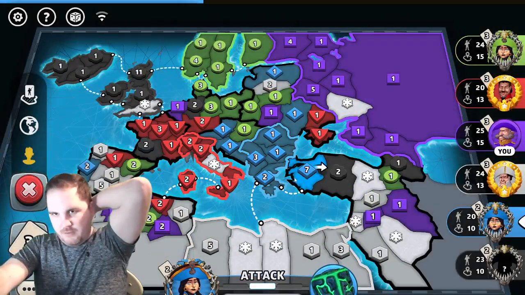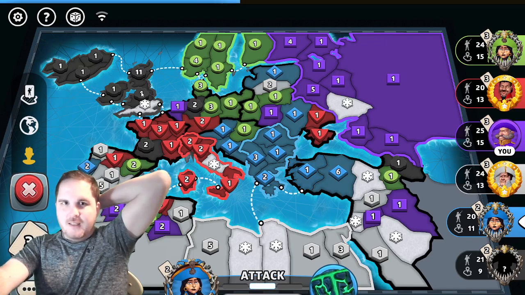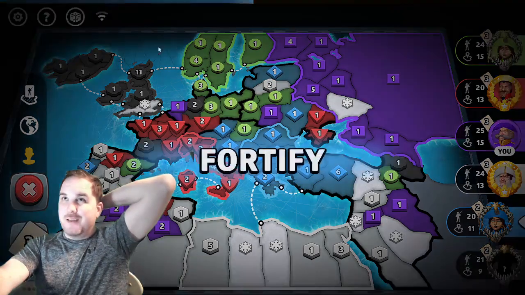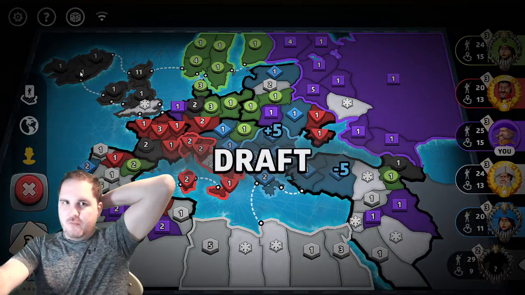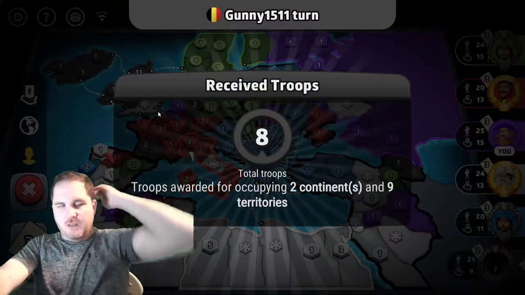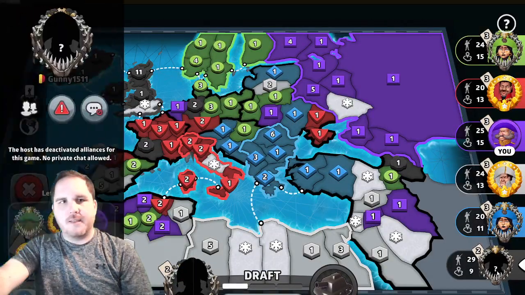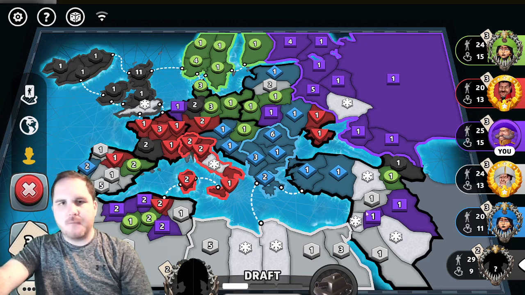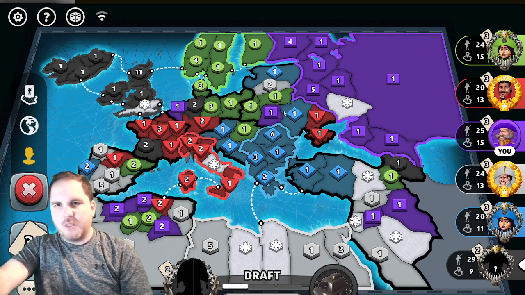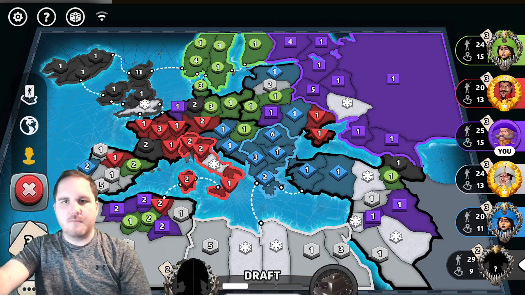All right, blue finishes off this little pocket where black is. Black's at least losing externals, and I think this is probably the best player on the board, just watching early in the game. Hard to tell for sure, but the way he's playing early in the game looked like an experienced player. And that is Gunny 1511 from Belgium, playing as black. So black losing his externals is probably a good thing for me overall.